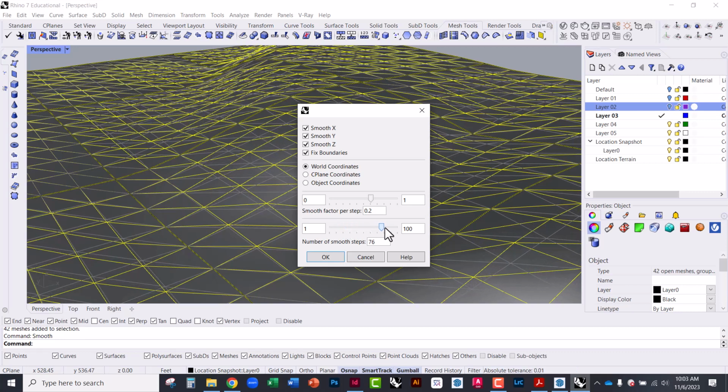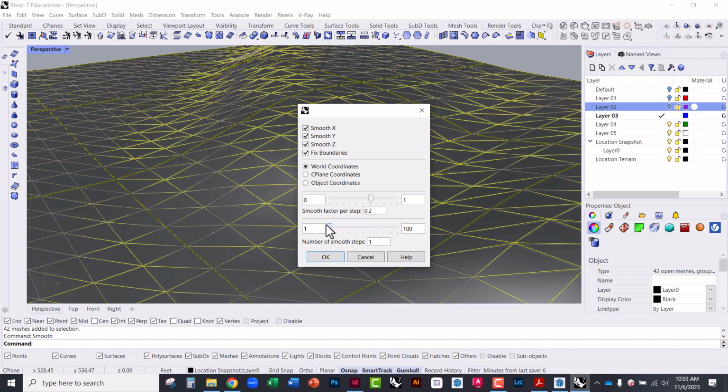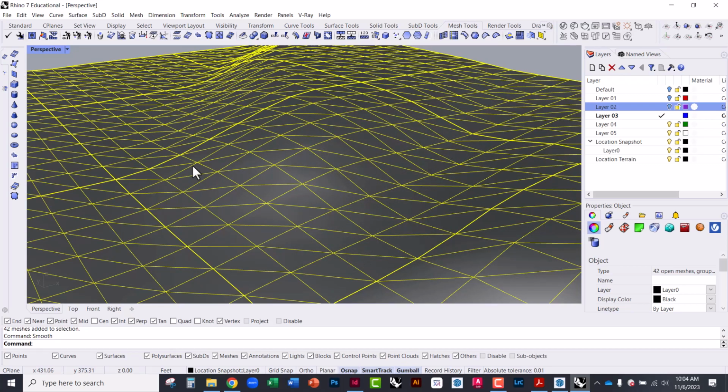By increasing this, it's actually going to flatten and reduce the geometry, which we don't want to do. We don't want to flatten it. You can play with that to smoothen the geometry, but I don't really want to do that.